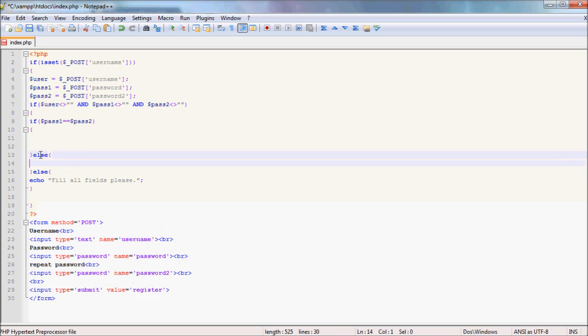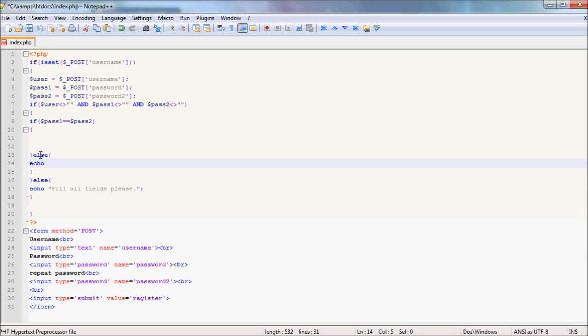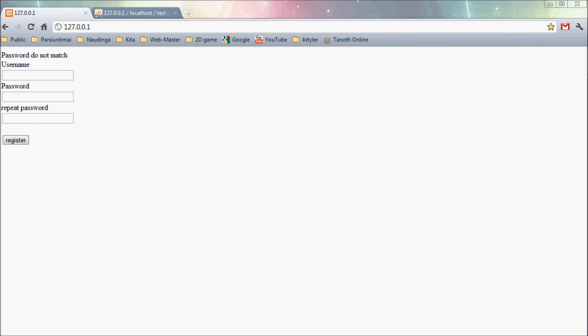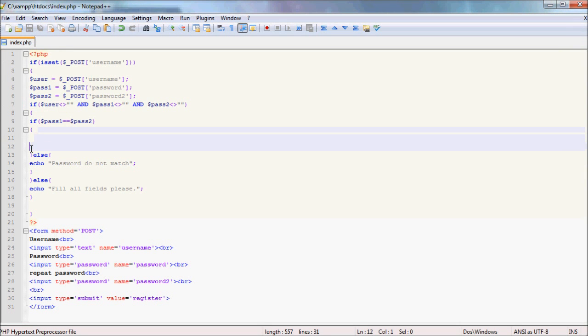Else I'm gonna give output: passwords do not match, something like this. So let's check it. A, B, C, and A, B, C, D, and it says passwords do not match. So we checked everything, and here's our current working part if everything went right. So no empty fields and password is equal to password 2.